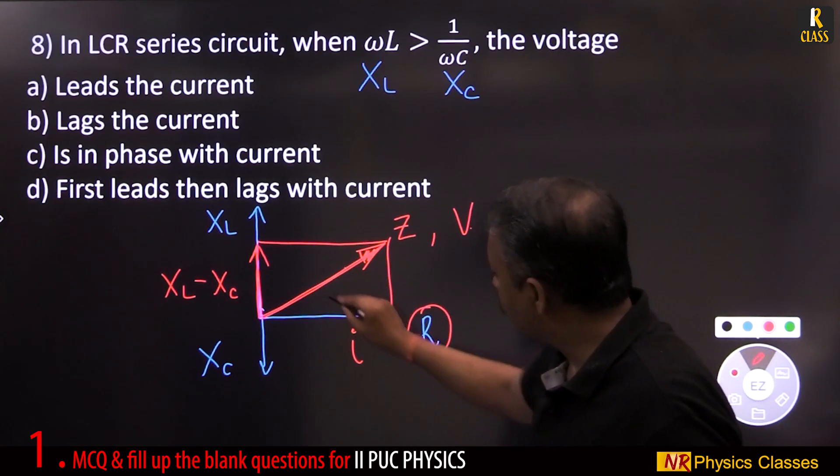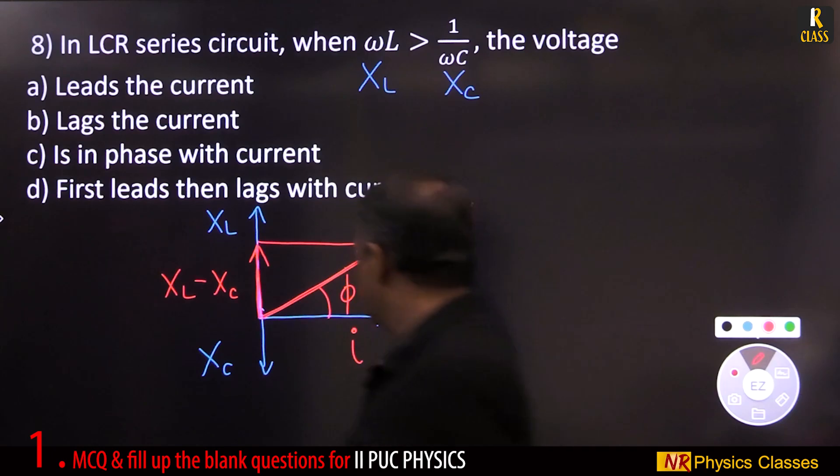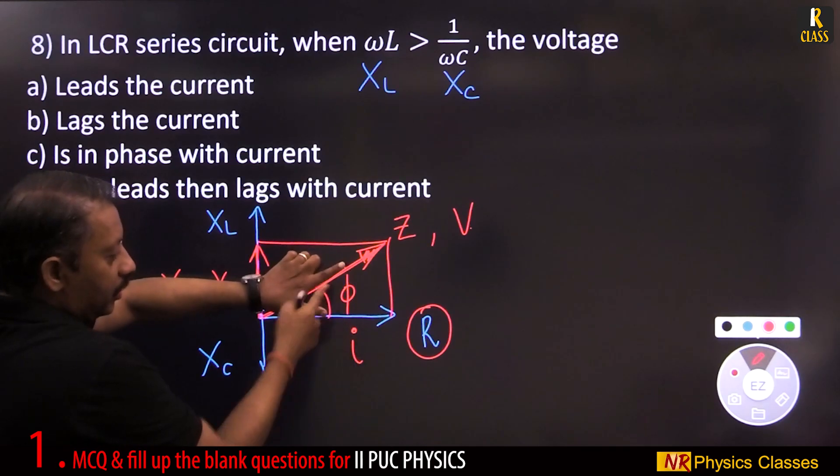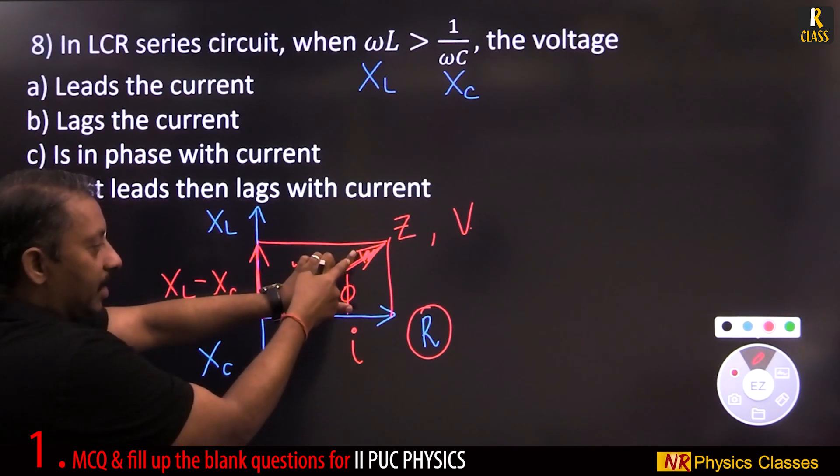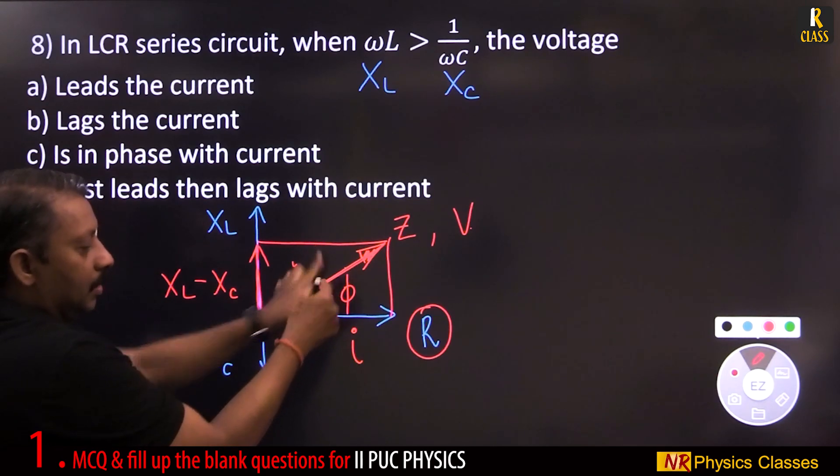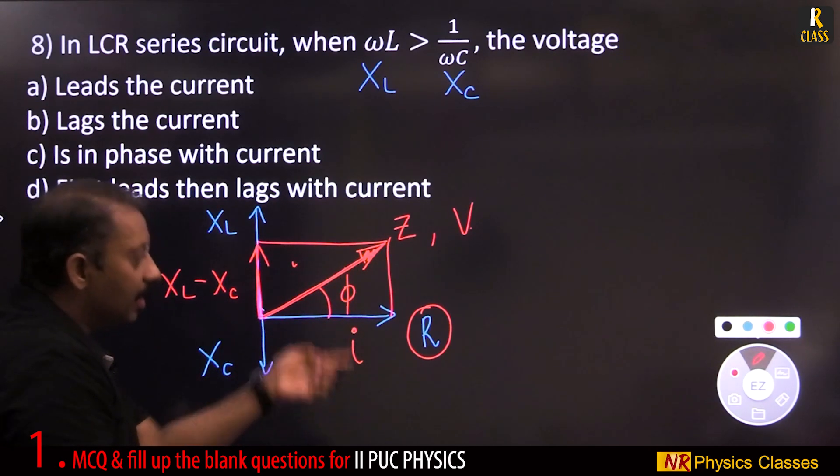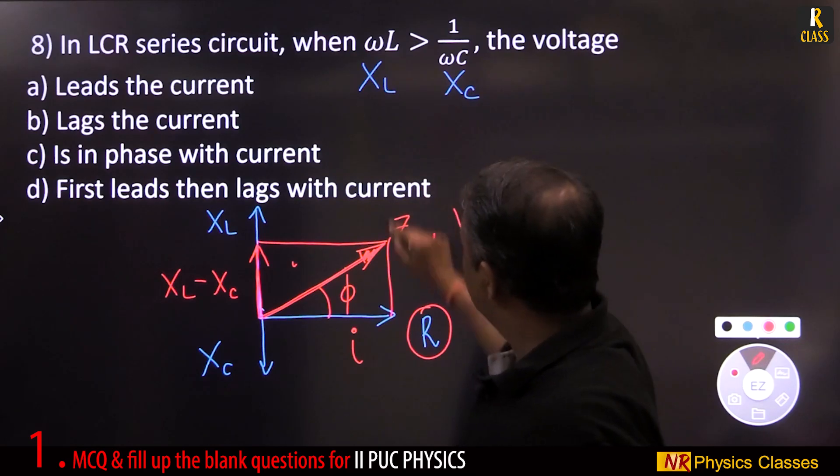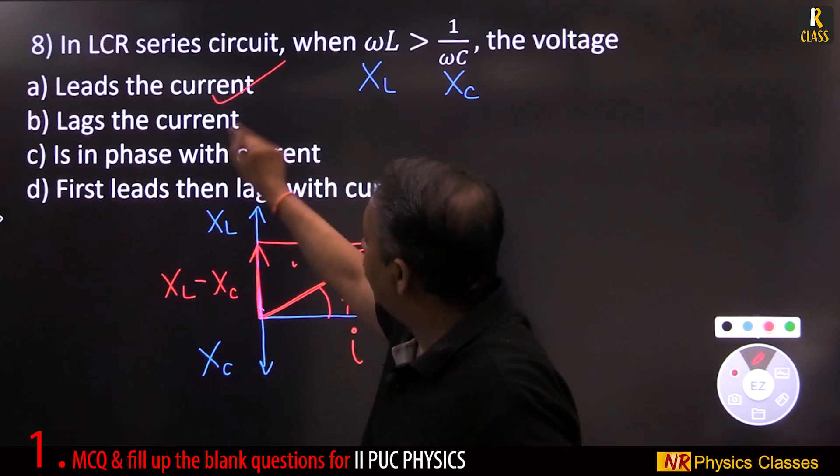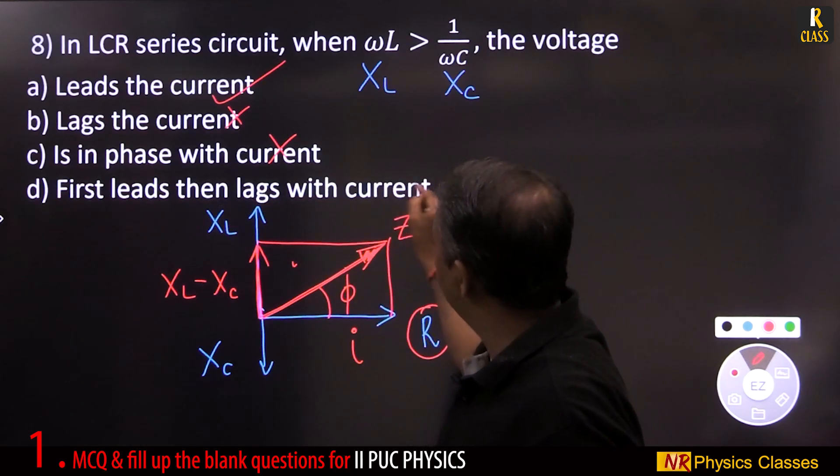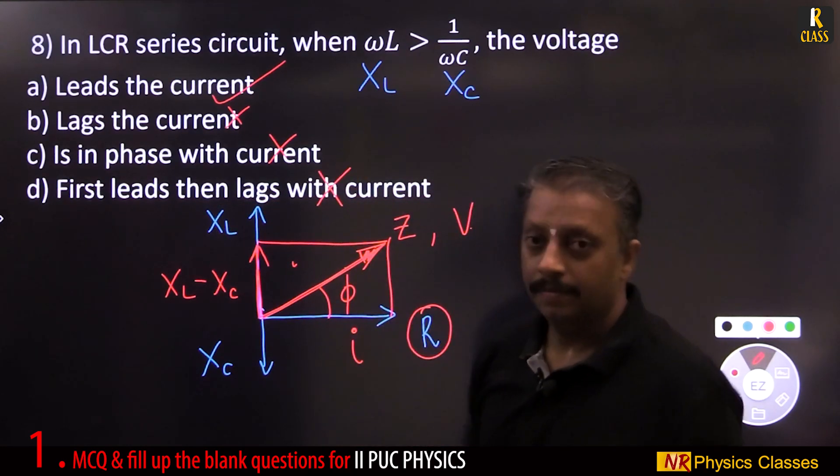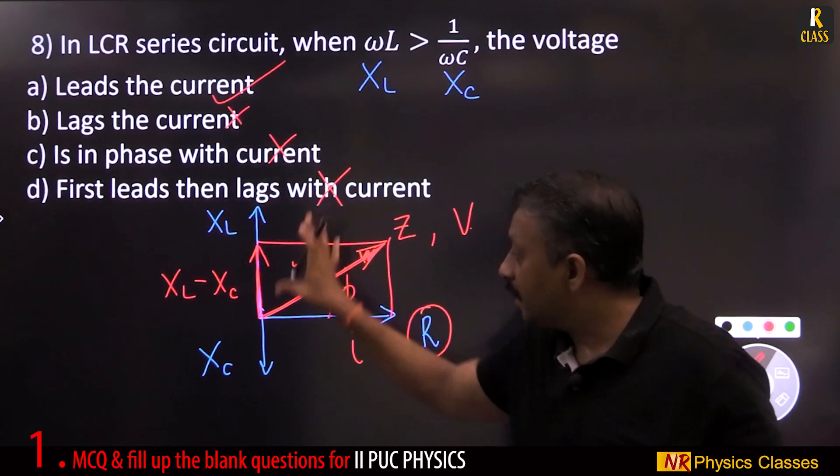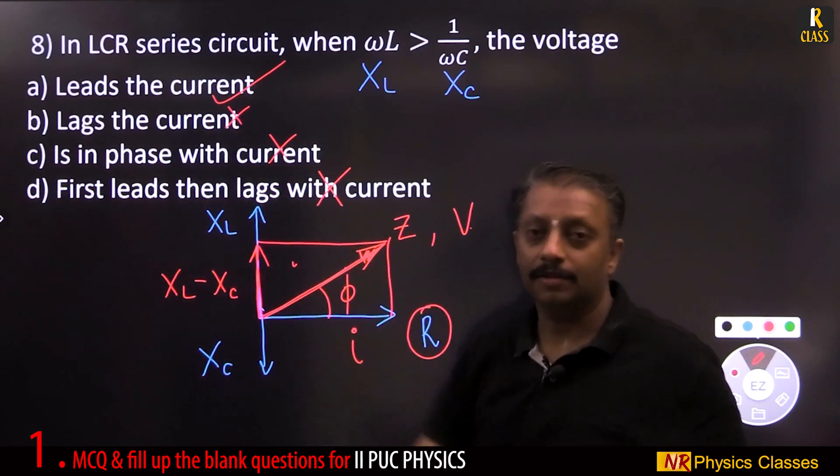Voltage is here, current is here. So if you keep your fingers, forefinger for voltage, thumb for current, rotation is anti-clockwise, every time voltage will be leading current. Voltage leads current or current lags, current follows voltage. The voltage leads current, lags current, is in phase, first leads then lags - no. So directly do not jump into answers or conclusion, analyze and based on this, try to get the answer.